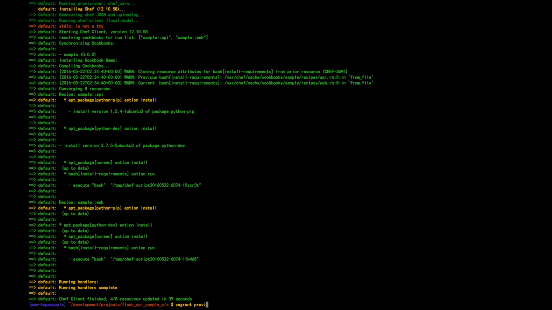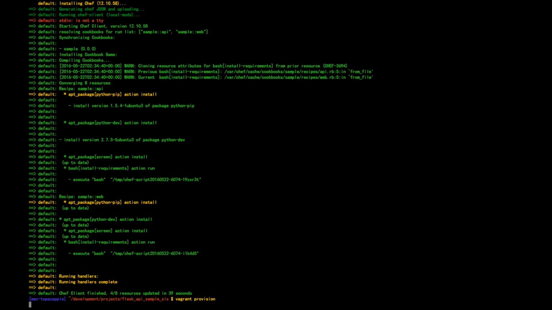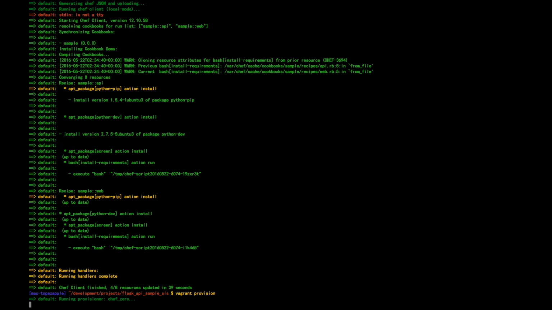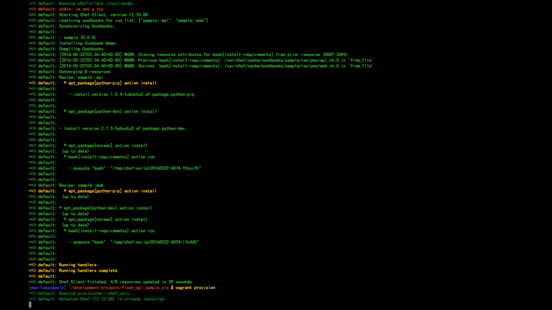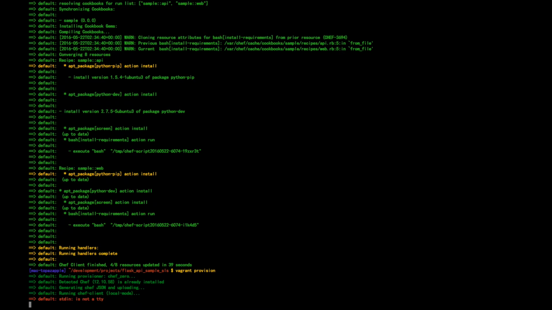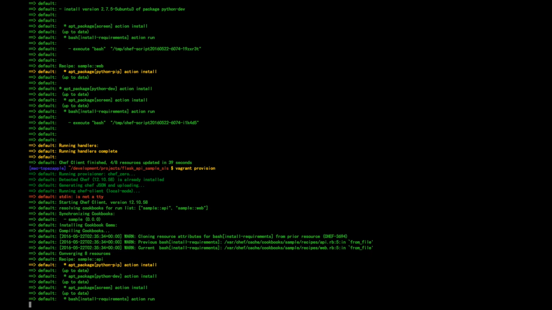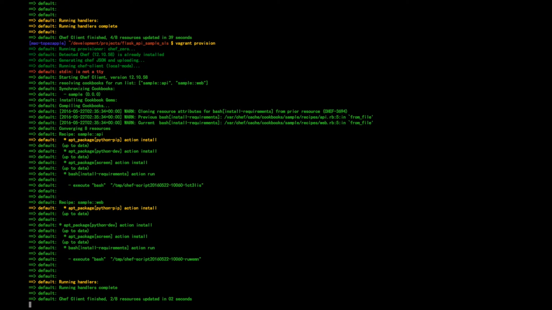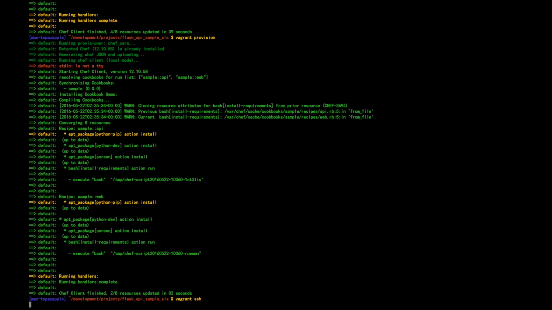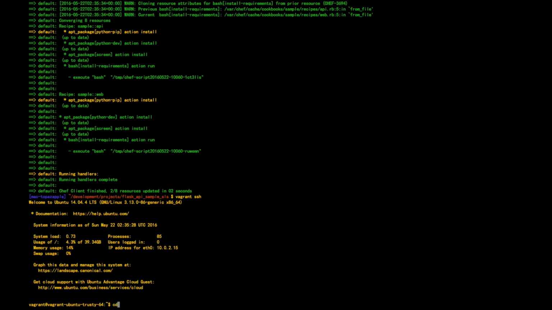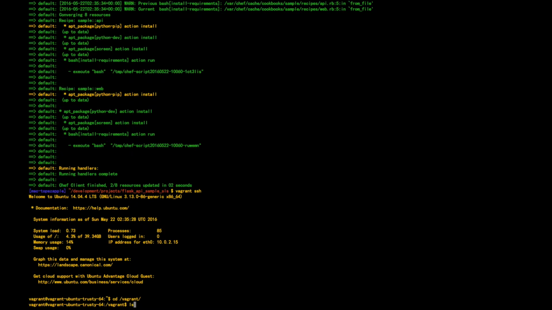Now, a lot of that was one-time run. If you were to run Vagrant provision again, it would re-execute the provision blocks in the Vagrant VM, but the VM is already imported, it's already running, Chef is already installed, so all it needs to do is run the run list again, so it's fairly quick. We can type Vagrant SSH to be put inside the VM at a shell prompt.